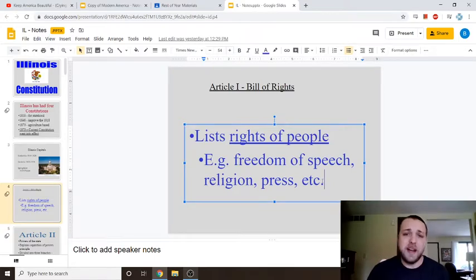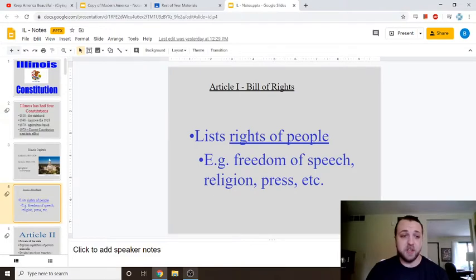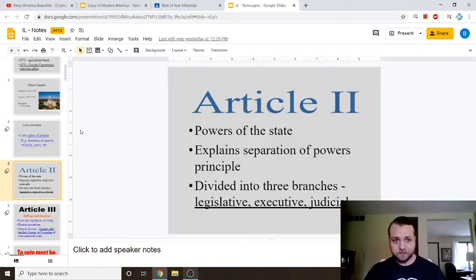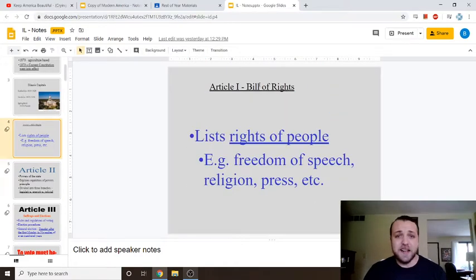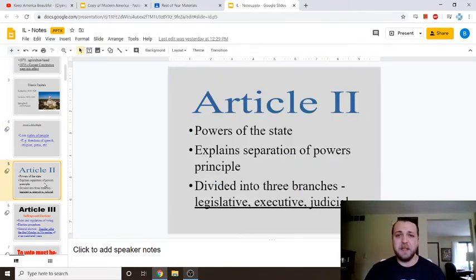There's also a couple rights in Illinois' Bill of Rights that aren't in the federal Constitution. In the 70s, environmentalism was a current concern. So in this Bill of Rights in the 70 Constitution, our current one, you actually have freedom to access clean water, things like that. That's not in the federal Constitution, but it's guaranteed by Illinois in the Illinois Bill of Rights. You're also guaranteed to not be discriminated against because of your gender. That's in the Illinois Bill of Rights, but isn't really in the federal Bill of Rights specifically.